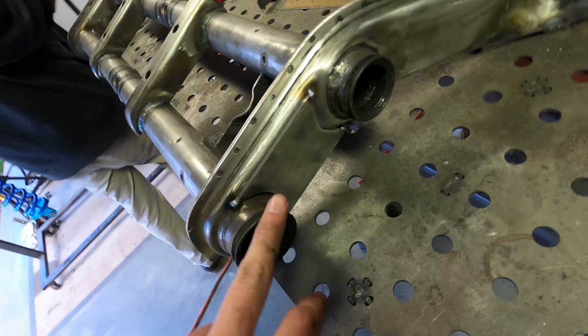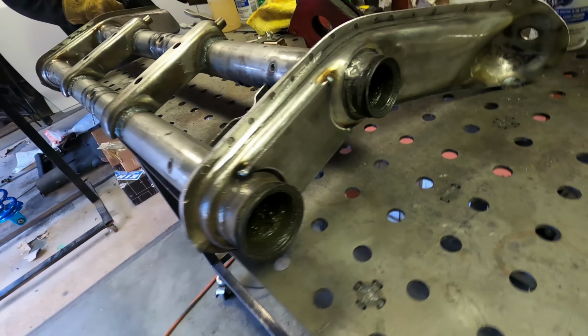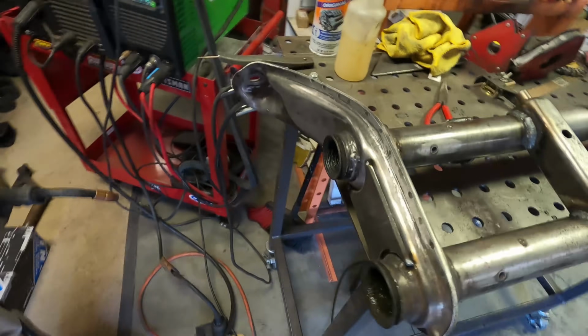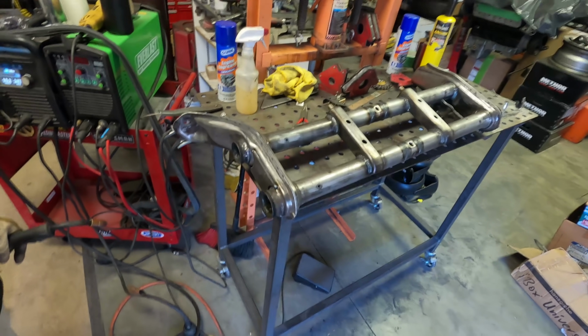We took the stuff from the Sletten Brothers kit, the outer overlays, and Christian just tacked those on there, and now he's going to go ahead and final weld them on, and then after that we can start working on the stuff for the hook and rod setup.